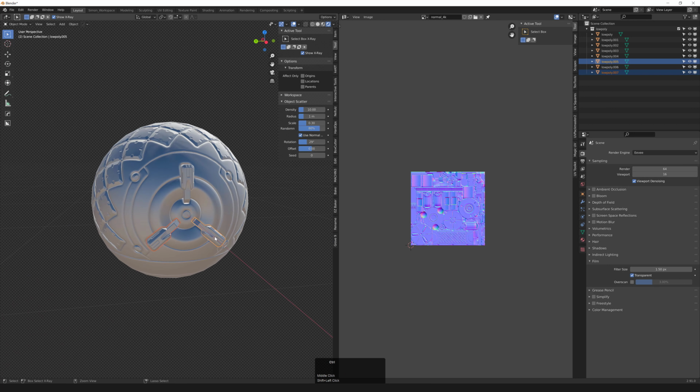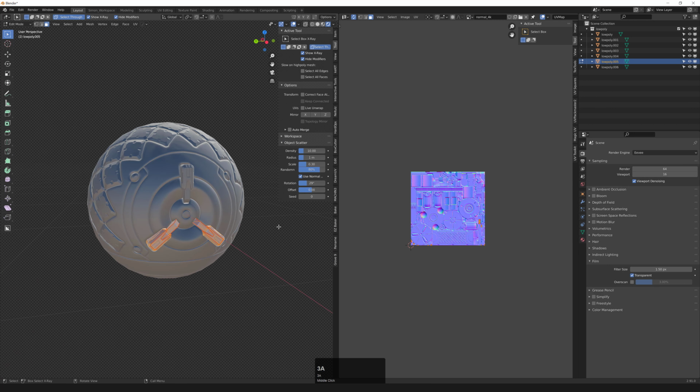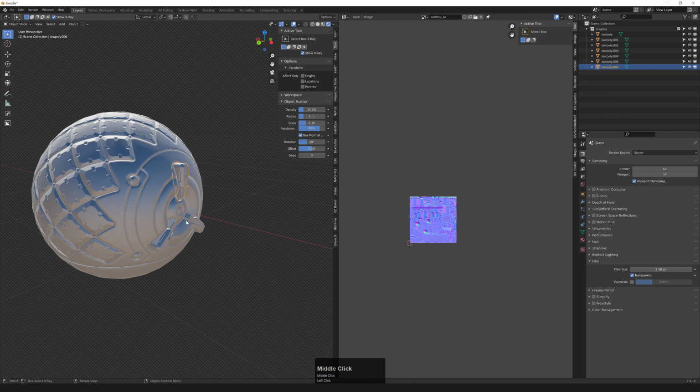And then for both of these, let's join them and select all of the UV coordinates, and then G, X, 1 to move them over 1 unit. And then lastly, we need to join all of these, and then this needs to go over here as well. So let's do, let's see, Shift D, right mouse button to paste in place. And then we can also just move this over, so hold down Control.